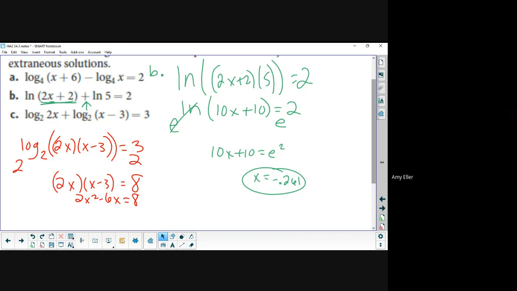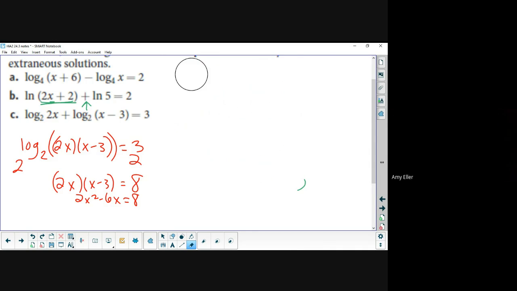Yeah, so a little bit off, but okay, let's look at C. To begin C, same way as we began the other ones, we don't want to move the log over because there's a number there. So we combine 2 logs with addition into 1 log with multiplication. Now that I have a single log, and that's really all I have on the left, log of base 2, I do the inverse, exponent base 2. That undoes itself, which leaves me with 2x times x minus 3.